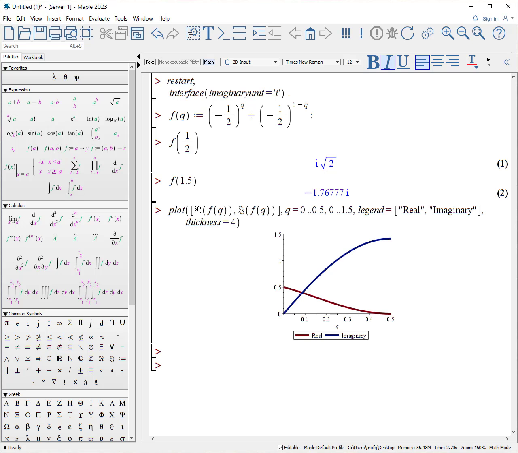In addition, if you want to plot the real part and the imaginary part of this function, it's pretty straightforward because, using Re or the fancy icon of R and the fancy icon of I, you can plot out the real part and the imaginary part in a 2D plot. The same also will apply for a 3D system as well. There are more complex plotting options available in Maple, but this gives you the basics.